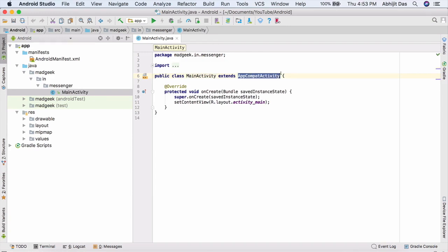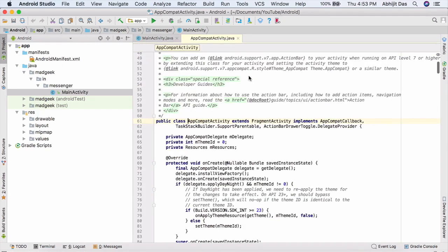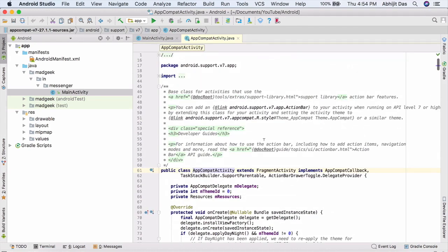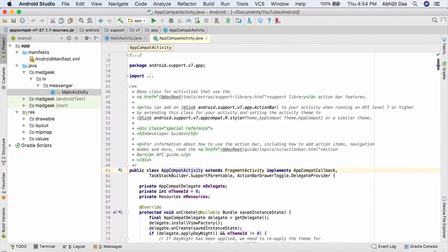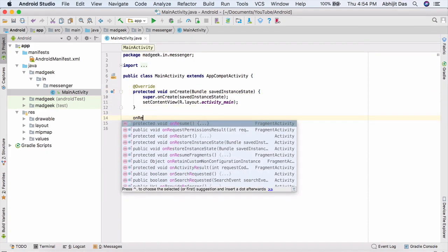Now MainActivity, this is an activity class that extends AppCompatActivity, right? That's one of the activities that Android has specified. That's in their SDK. So we are utilizing all those features and the functionality that are written there. Now activity has a life cycle. So I won't cover everything in this. Probably in the next video I'll walk you through.